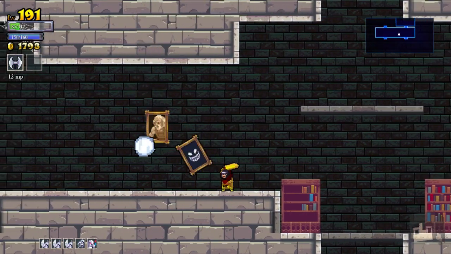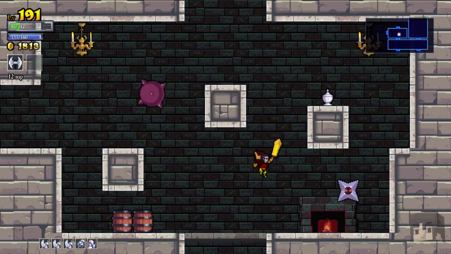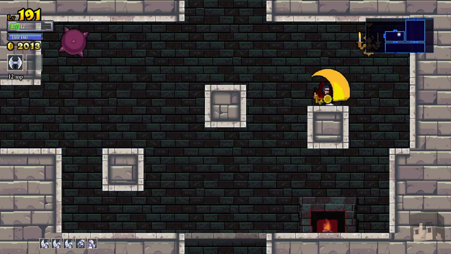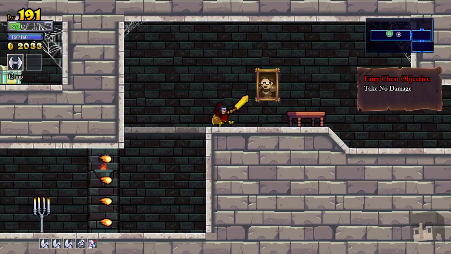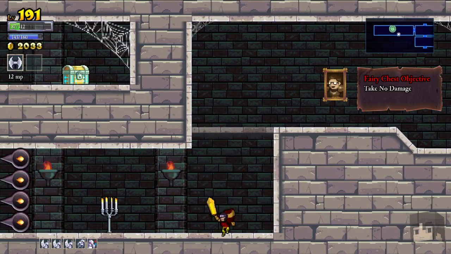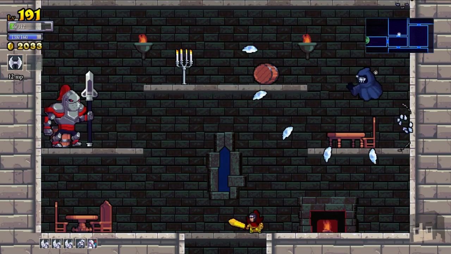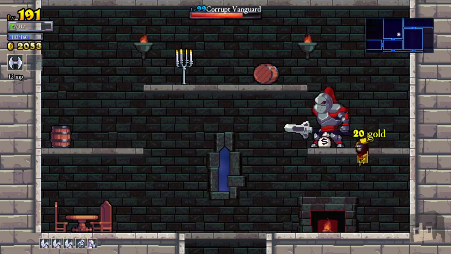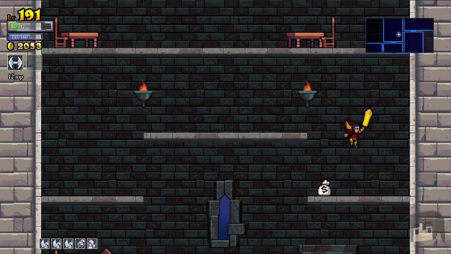Bye. Gotcha. Okay. Gotcha. Look out. Eventually, I'd like to be able to clear out the main castle. Take no damage. Oh. What's the special of this guy? Oh, yeah. That went well. Dang it. And now I'm gonna die. Gotcha. Oh, jeez! That was unexpected. Oh, I needed that so badly.